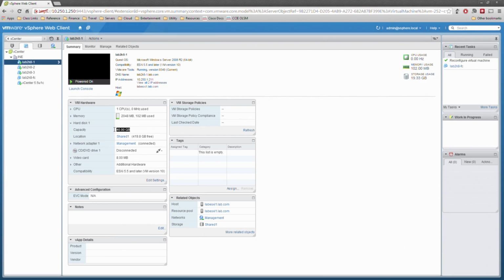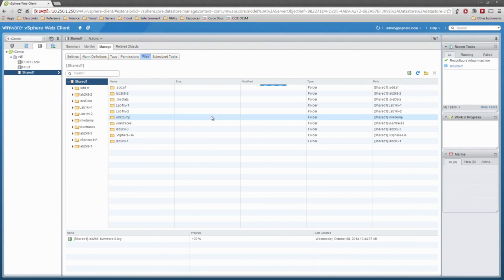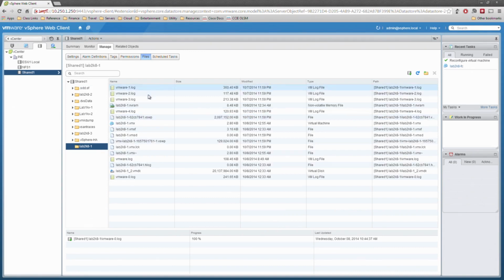So the operating system, if I go into Windows, it thinks it has a 40 gig hard drive. However, it has actually only written 20 gigs to that. So it's only actually taking up 20 gigs on my storage. And what's nice is if I come back over here, it does in fact show it that way. So you can come over here and you can see literally how much space that VMDK is taking up. The problem, like I said, is that that's not really the whole file, okay?